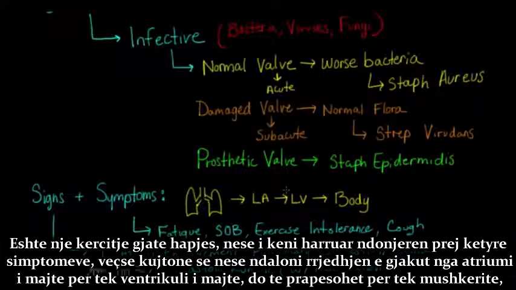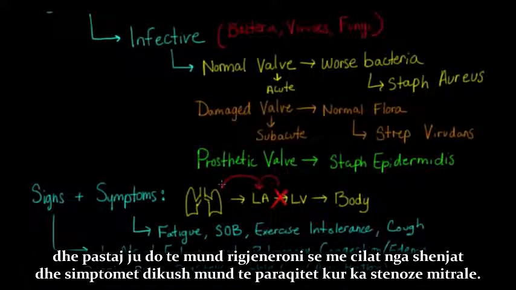And if you forget any of these symptoms, just remember that if you stop blood flow from the left atrium to the left ventricle, it backs up into the lungs. And then you can regenerate what kind of symptoms and signs that someone may present with when they have mitral stenosis.